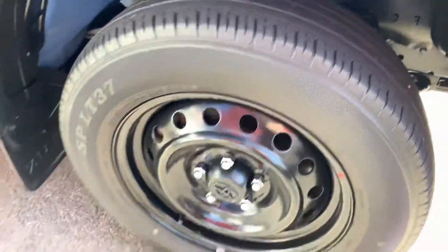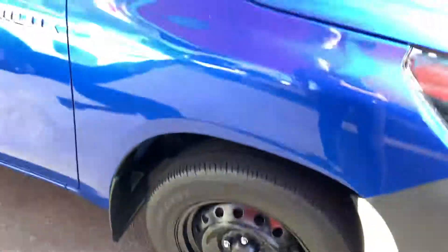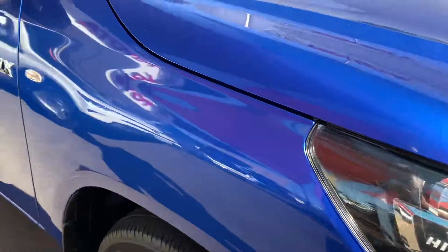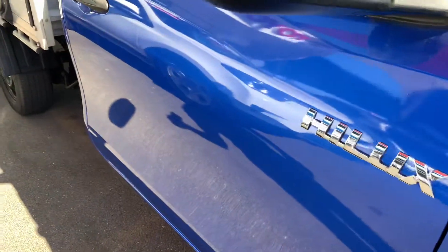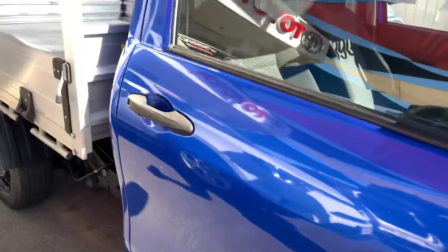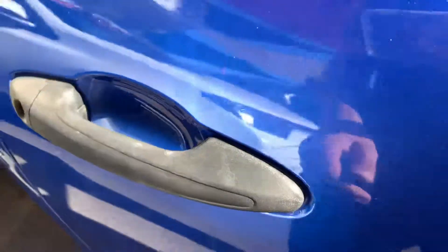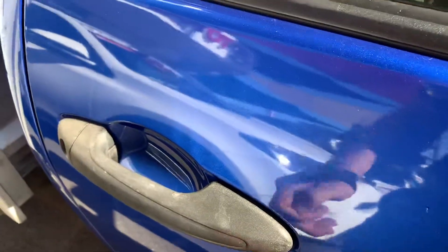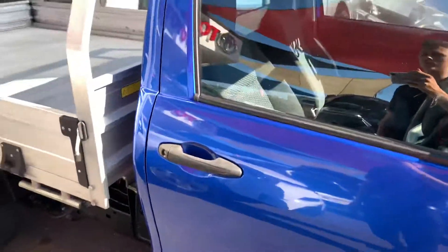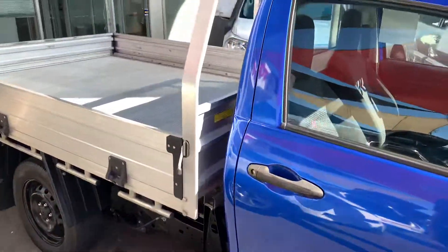Got great tyres on here — your Dunlops, just on your stock steel rims. Coming down the side you can see the paintwork is just immaculate, no dints or scratches. I've got a couple of small marks here just from nails around the door handle. I should be able to get them out with a cut and polish. We do give the car a full professional detail before you get delivery, which means that when you get it, it looks absolutely brand new.